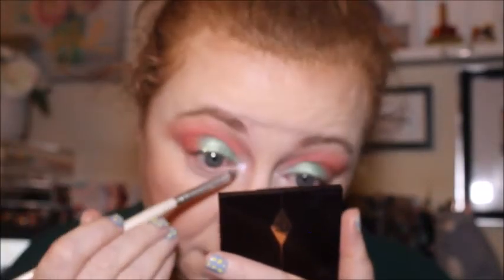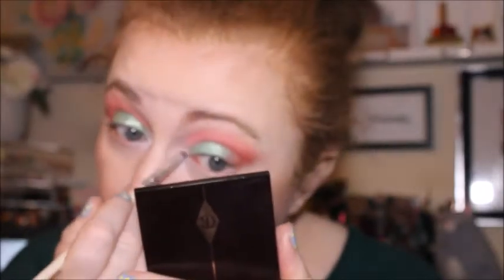Right, what I'm going to do is spritz this brush as well. I'm trying to build that up because I want it to be a little bit more intense. That's what it's looking like without the spray. Yeah, it's not really building it up. So I'm going to go in with that shade. I've not even told you, it's called Tight. I'm going to go in with Tight and use that as a highlighted topper.